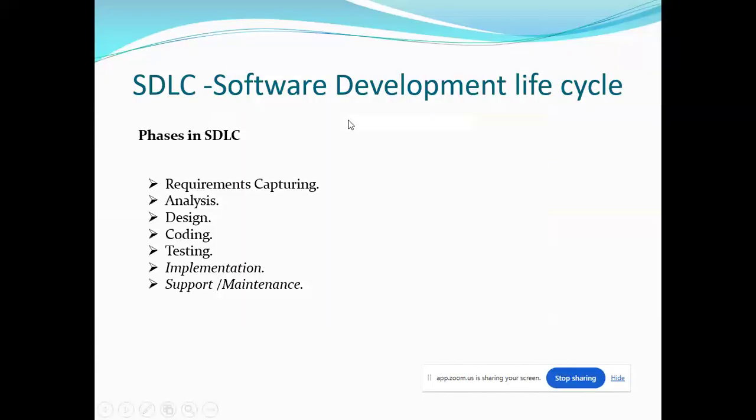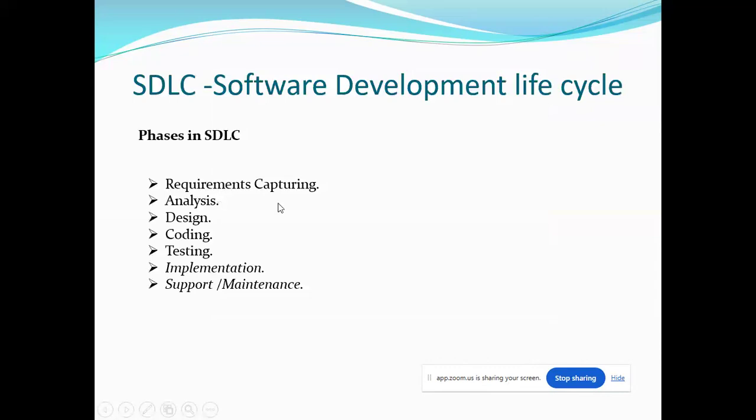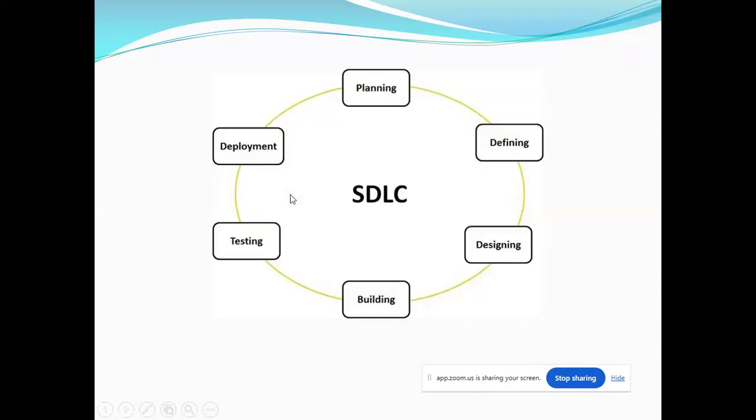And this terminology, say we are telling requirement capture, analysis and all the things, right? You can use these words: planning, defining, designing, building, testing and deployment. These are the same words as requirement capturing and analysis, but we are telling it in a good way. Planning is the first phase, then defining, analysis, then designing, building, which is coding, and testing. Once the testing is done, then we need to go with the deployment.